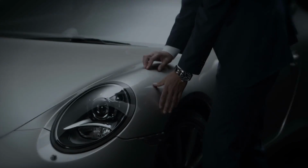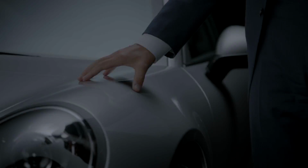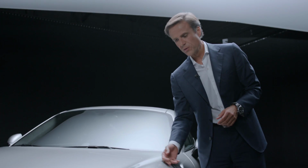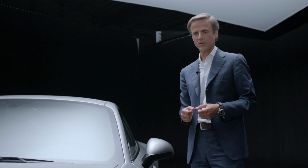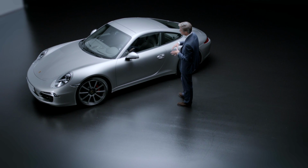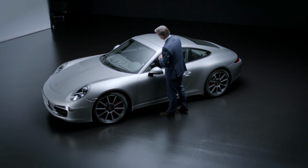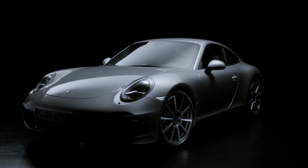First of all, the new 911 has to be clearly recognizable as a 911, but also as the new 911. The front wing is typically 911, but the silhouette above the wing has become somewhat sleeker, making it even sportier and even more athletic. We've placed these headlights as far outboard as they will go. The windscreen is more convex and also at a slightly more raked angle. The upshot of all this is that the vehicle's on-road stance is even sportier.